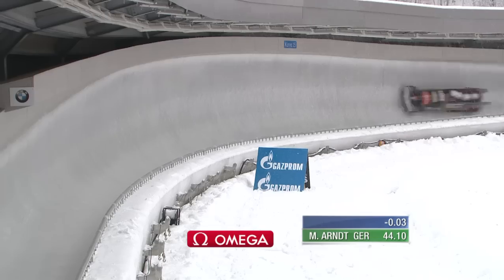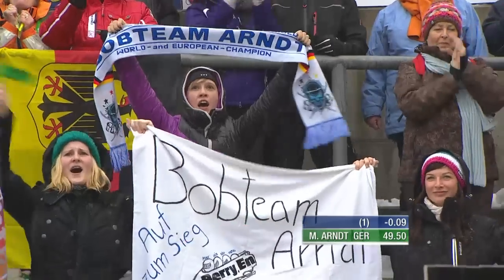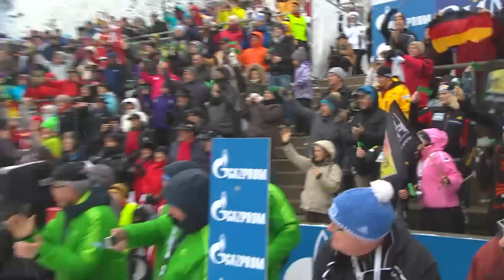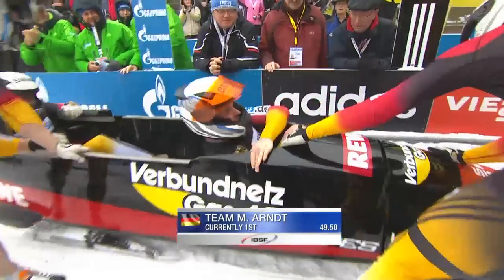So Max Arndt, boy, a little skid though out of the Echo Vaughn, and boy, he really carved there, but he finished 10 hundredths up in the bottom. You didn't see Vollmeister being that happy with that run. Well, he spent so much time being interviewed by German TV last night at the big gala dinner that we were at. I don't think he's having much of a weekend.